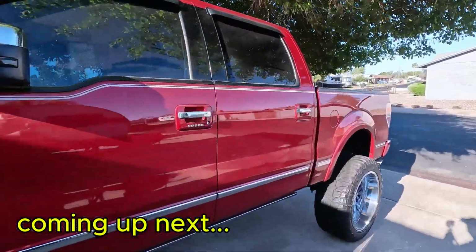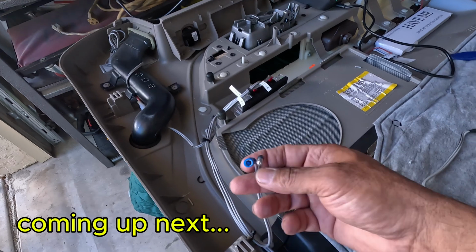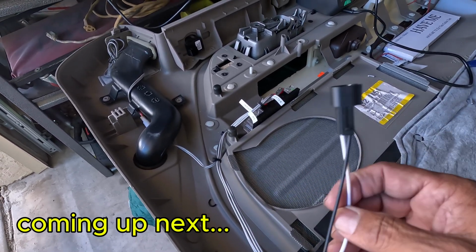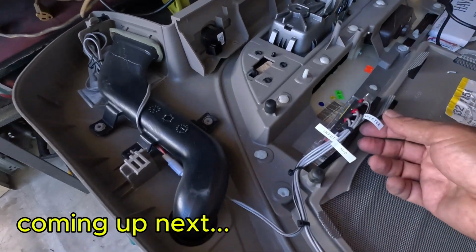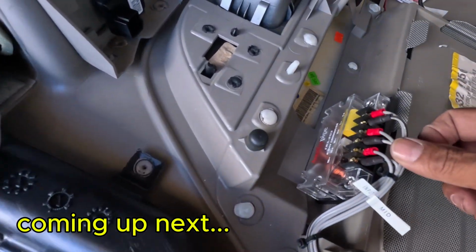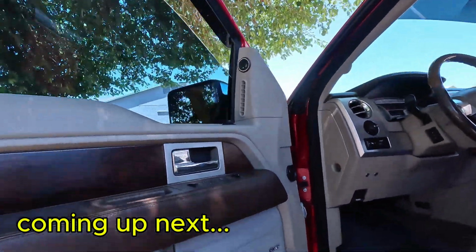Hopefully the battery is not drained. I guess we're gonna find out. This one's gonna be for the 6x8. This is the input, and as you can see, everything's labeled: tweeter, mid, input. I'm not sure if you can capture the sound.